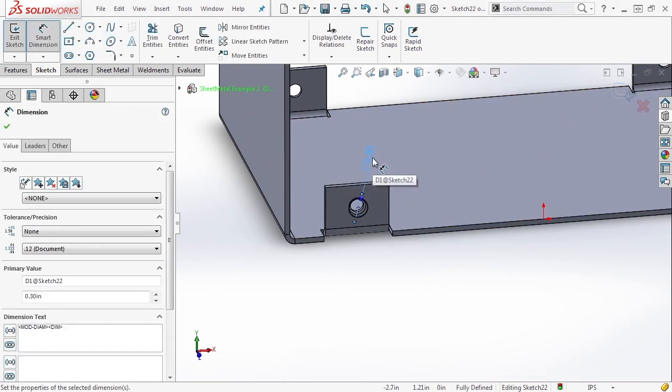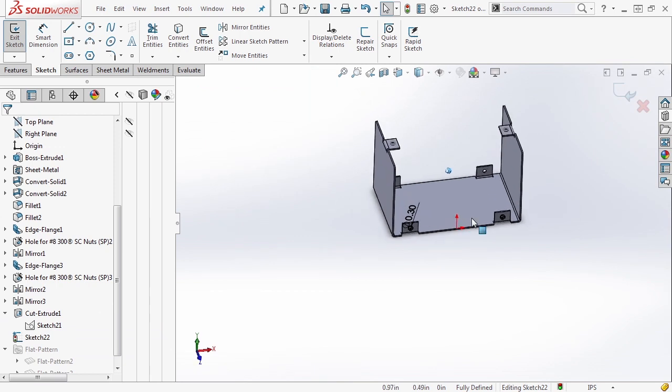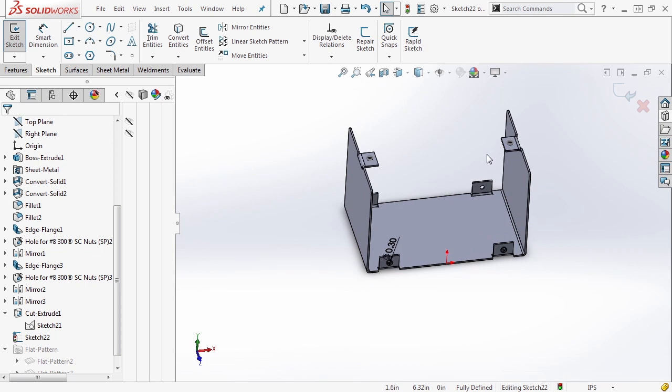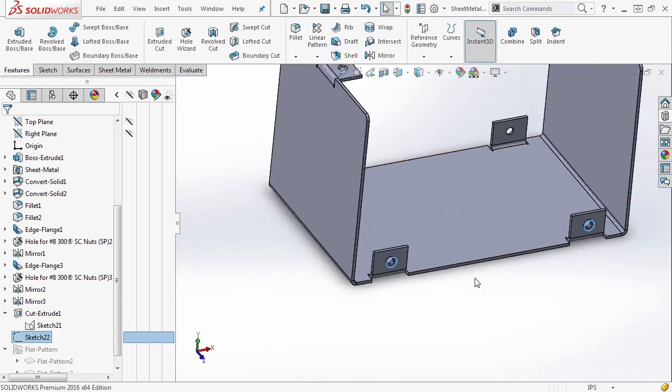But now you have to include them in sketches, or you need to use some of the other options that Solidworks allows. So if I wanted to relate this value to another value inside of my design, I would either need to create a linked dimension, or I would need to create some general global variable inside of my equation manager. To show you that, let's go ahead and create a linked dimension.